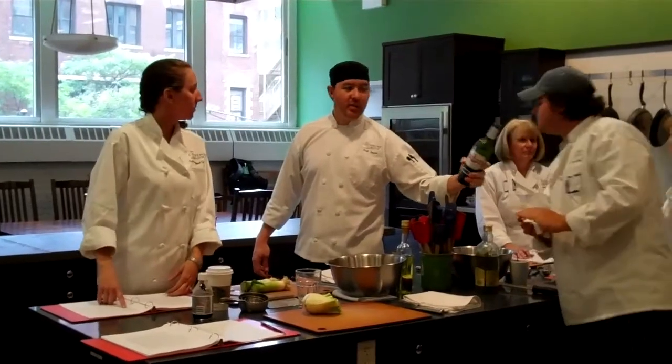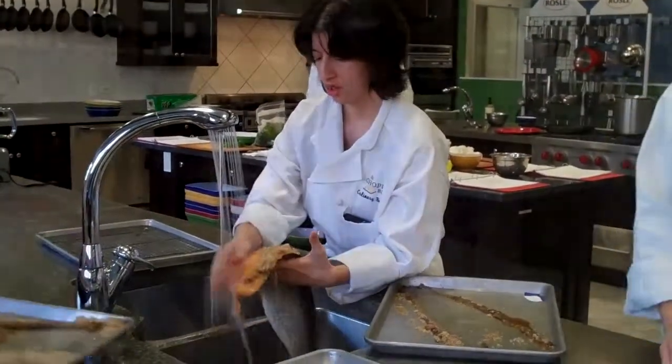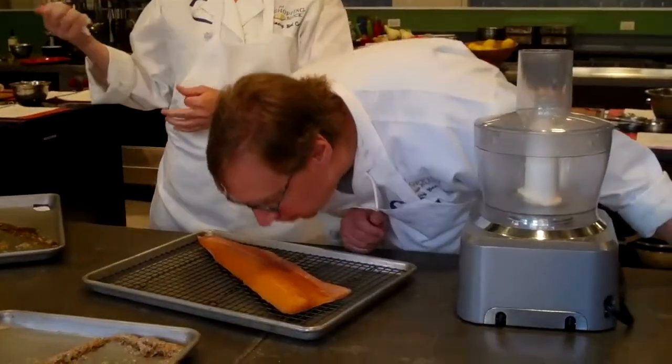It's filled in the gaps, because a lot of times you think you know how to do something and then there are always these little things that you miss, especially if you were self-taught. I like this class because we get to actually do some baking. The instructors are top-notch — they know what they're talking about, they answer all the questions, they explain what they're doing. It's just been fantastic.